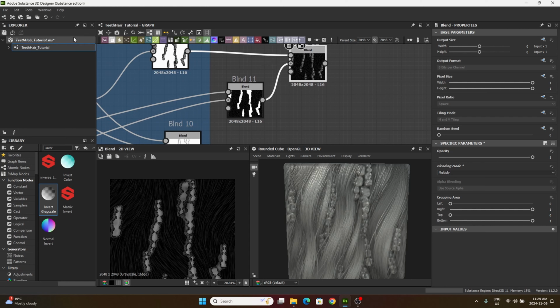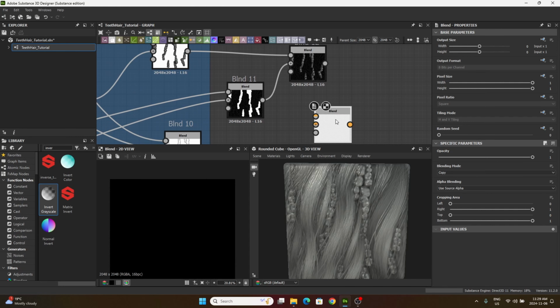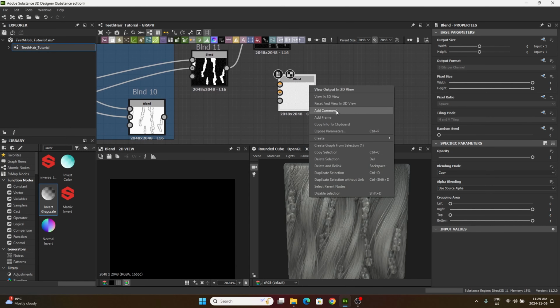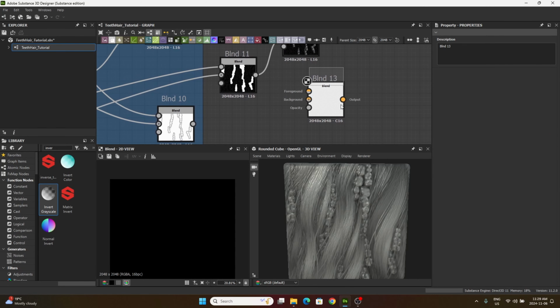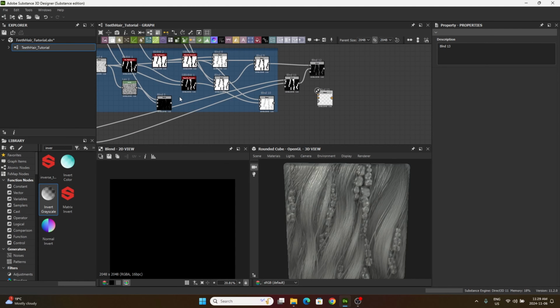Now I'm going to grab another blend. I'm going to right click it, add comment, call that blend 13. And the foreground is going to be this blend 5. Maybe I'll stick this blend 5 here.